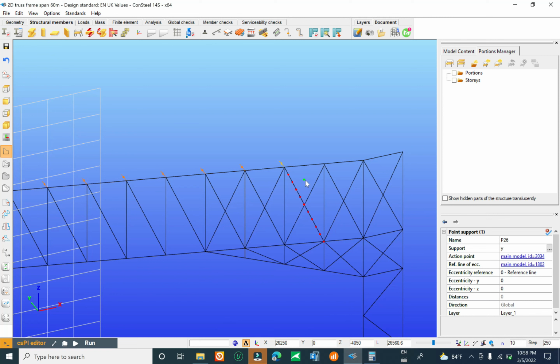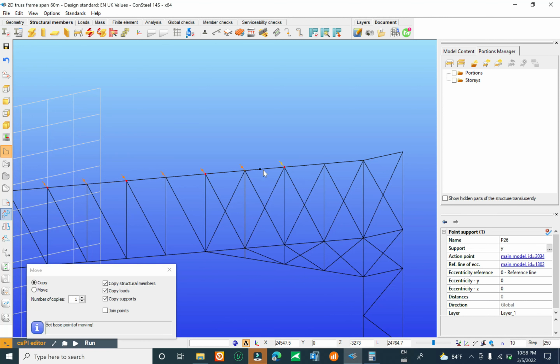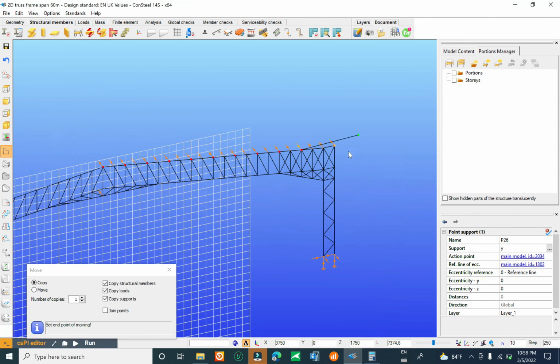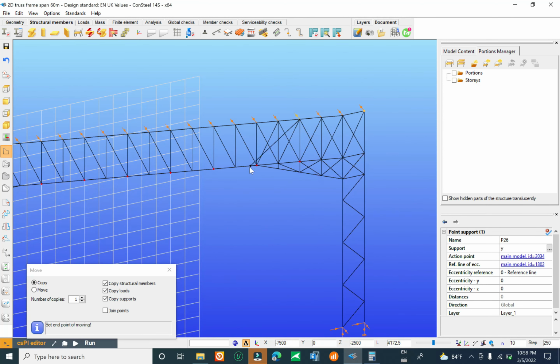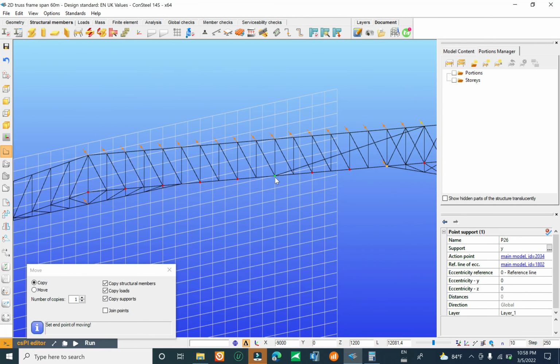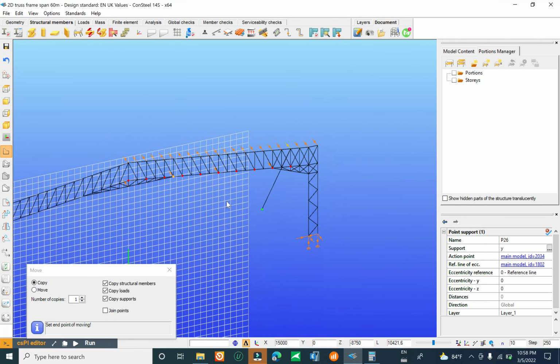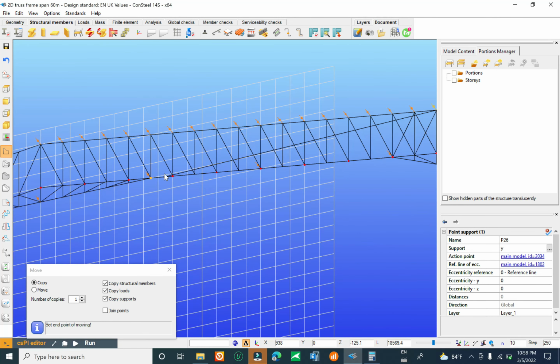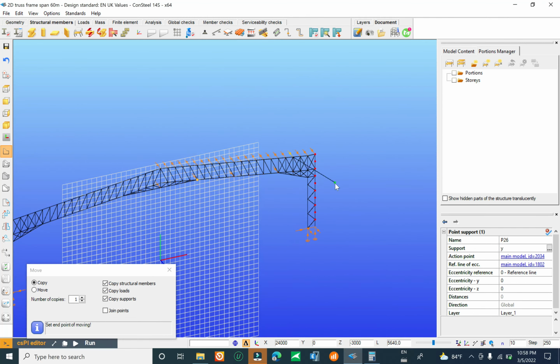Okay, you can select it, copy it again, copy it again. Okay, now you can check it for the bottom. I have to add in this location, and this one I add to the location and the location, and you can choose the upper restraint or lower restraint according to your analysis.